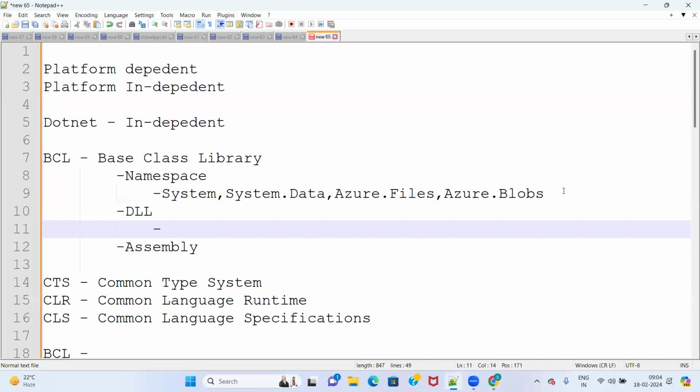Basically, in the base class library, how many namespaces do I have like this? Thousands of namespaces are available. Suppose you go to your college library, there are a lot of books. You will not use all of them, right? If you take all the books, put them on your table and try to read them one after the other, that looks very clumsy, very bad. Probably you cannot focus also.